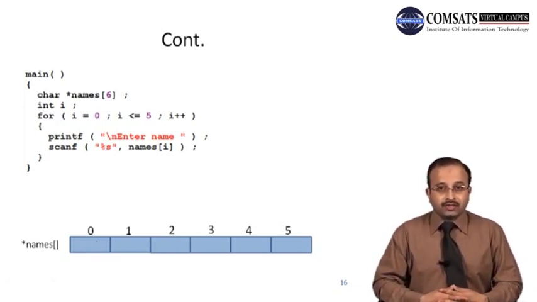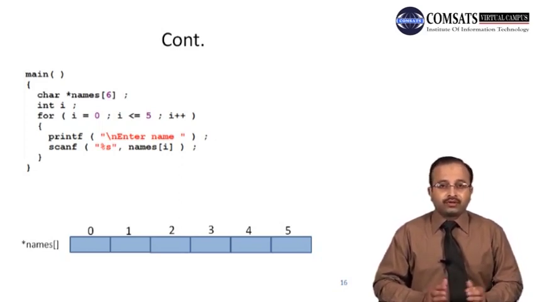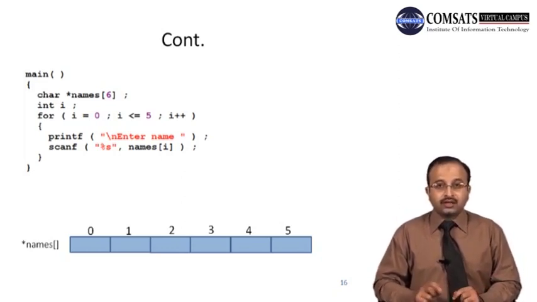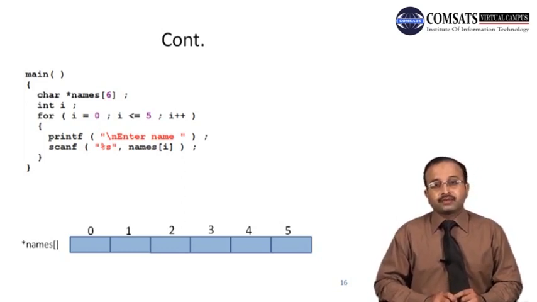Yahan par ab ek aur baat samajhne ki zarurat hai. Whenever your program is executed, operating system allocates a portion of memory to that program. For every process, not just your program, if you execute Microsoft Word or any other program, a memory portion is allocated for that program, right? And operating system won't allow any program to access the memory that is not allocated for that program. So if my program is executing, some portion of memory is allocated for my program, theek hai, aur usi allocated portion ke andar tamam variables sab kuch declare honge, right?